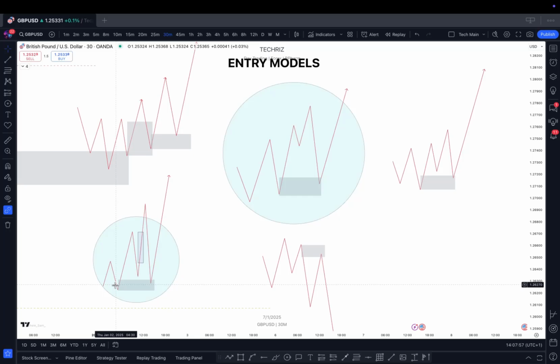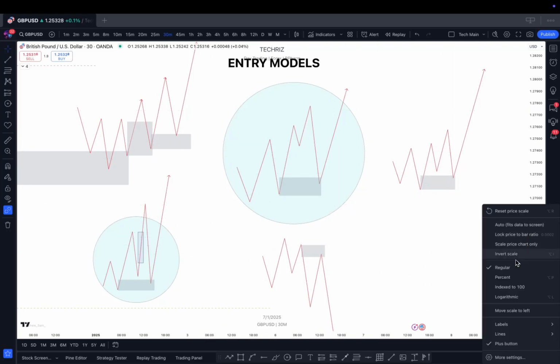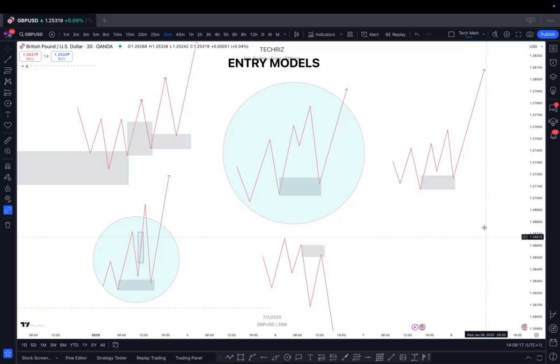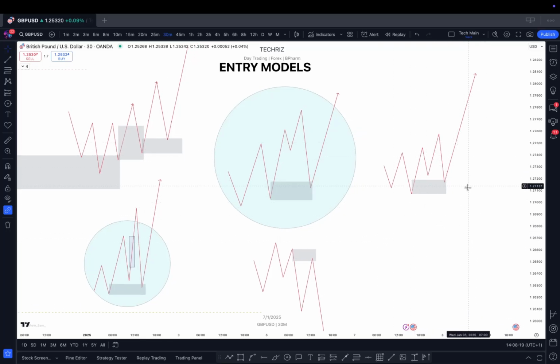And also another tip to trading these entry models is you can also trade them in association with whatever the higher time frame is telling you. So let's say you're seeing this particular bullish, and they all have bearish forms, right? If I just invert this scale, you can see their bearish form. So you can also draw down their bearish form as well. But like I was saying, if you see a bullish entry model very close to the supply, just leave it. If you don't know how to target appropriately, leave it and let it be.